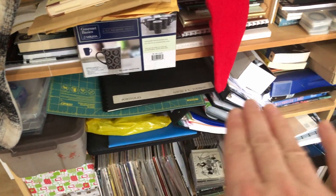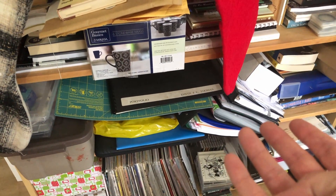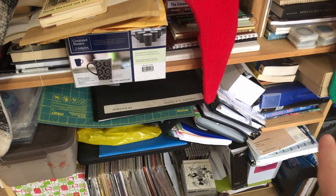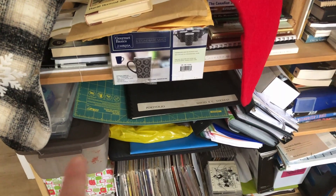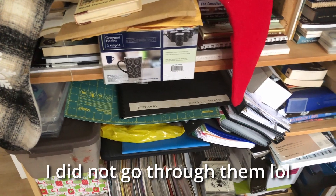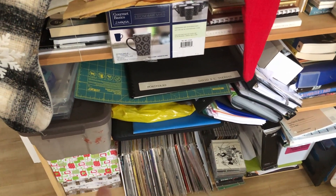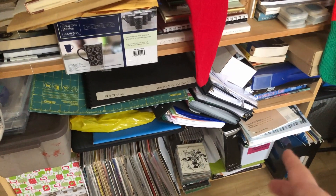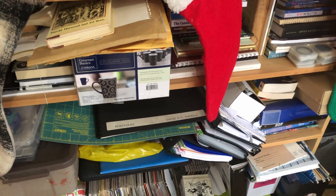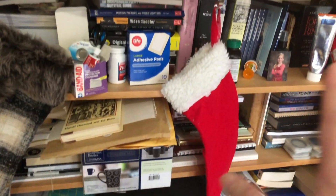I'll probably just do check-ins because that'll be the easiest thing, since it's gonna take a little bit of time to go through some things and decide where things maybe get packed back away and what's gonna stay out. First things first, I think I'm gonna tackle this shelf. I don't know if the binders stack up or not, so I'm gonna go through everything. There are CDs and some more CDs, but I think there are some things that don't need to be in here — we can pack them away or organize to make it a little less of a disaster.